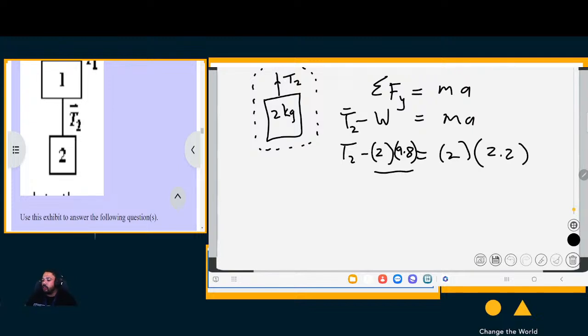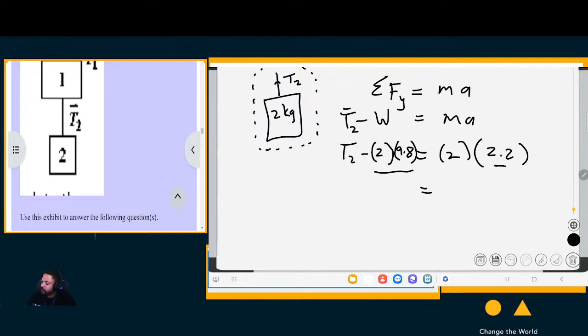Always note that this acceleration here is basically how fast this block is accelerating, or the system of interest, which in this case is just one block. It's going to be 2.2. You know the mistake I used to make? I used to think, okay, this thing is accelerating 2.2 meters downwards, but also there is the acceleration from gravity as well. So actually, I should be adding these two accelerations. That is wrong, guys. Don't make the mistakes I did. This block is just accelerating 2.2 meters per second squared downwards, as has been given.